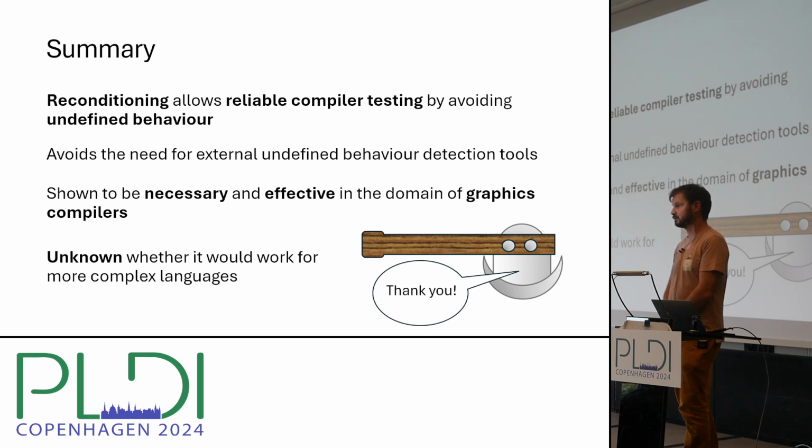Thank you. Great talk. I was wondering, how do you recondition data races? Because you have reads and writes to the same array, right? So how do you eliminate it? We don't. So we don't deal with concurrent programs at all. More generally, differential compiler testing for concurrent programs is a really interesting and somewhat open problem because those programs, if they're interesting, are already non-deterministic. So the idea of cross-checking two compilers on a concurrent program doesn't really work because a concurrent program can legitimately give different results every time you run it.